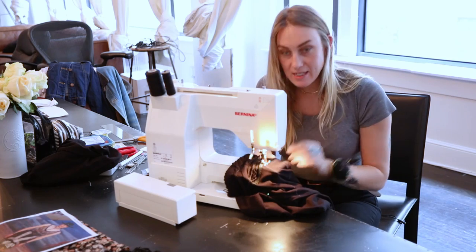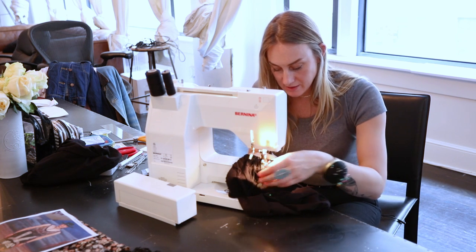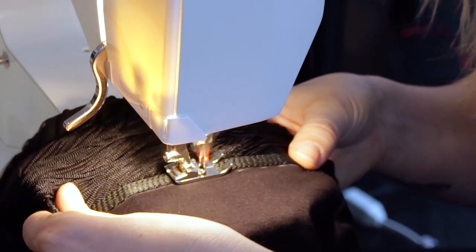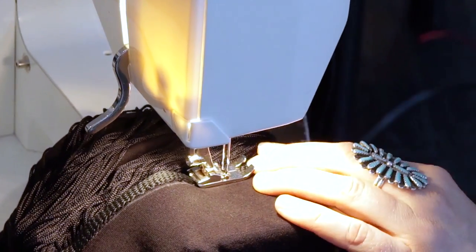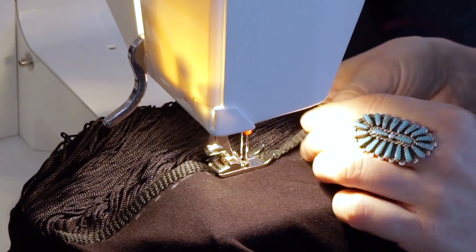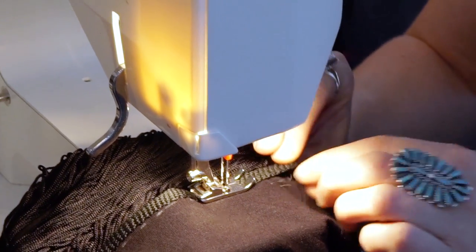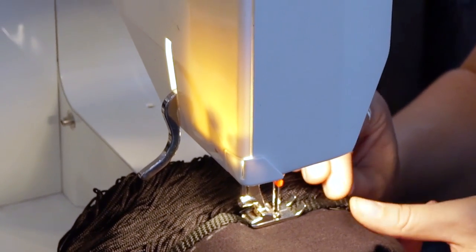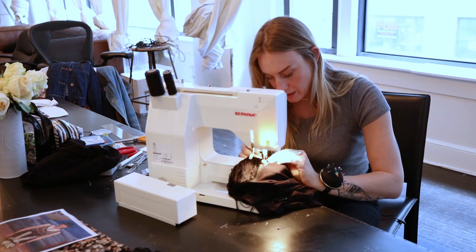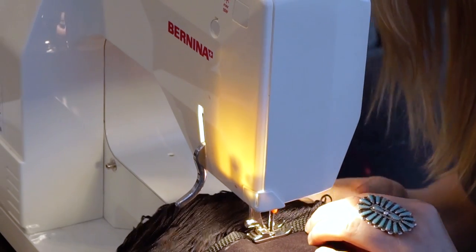It's nice to have that guideline all the way through that we drew, so while you're working if your pins aren't as close together you can still correct it as you're sewing. It's okay if you pull a little bit — I did that and now my end is a little bit shorter — but that's why we left an inch on either side. So now I can just move the bottom here and pin it back in place, and that should make up for the little bit that I ended up pulling on the fabric.